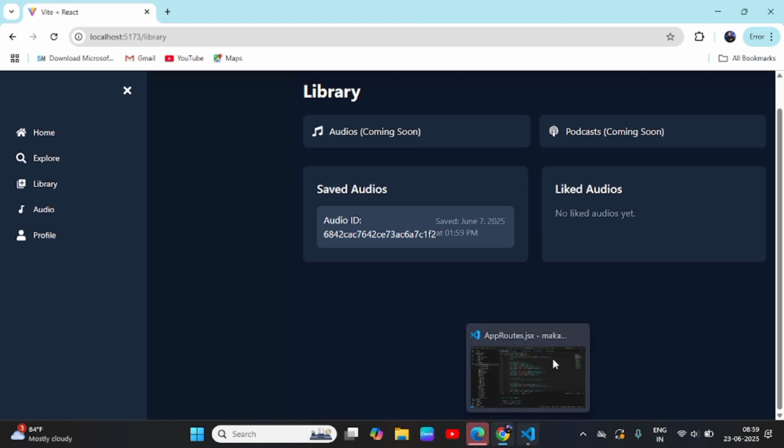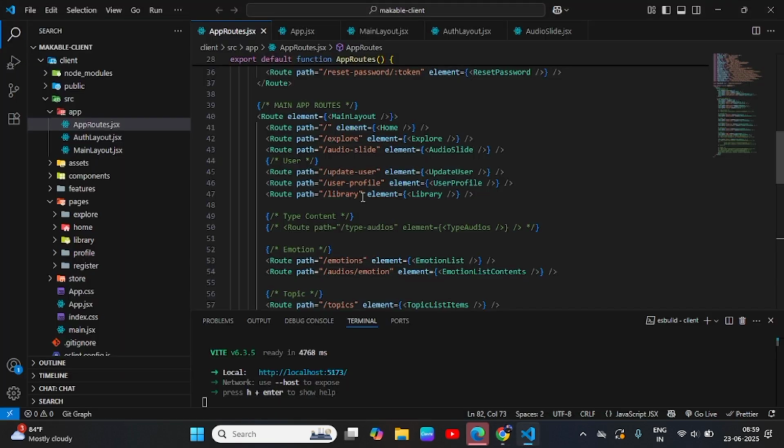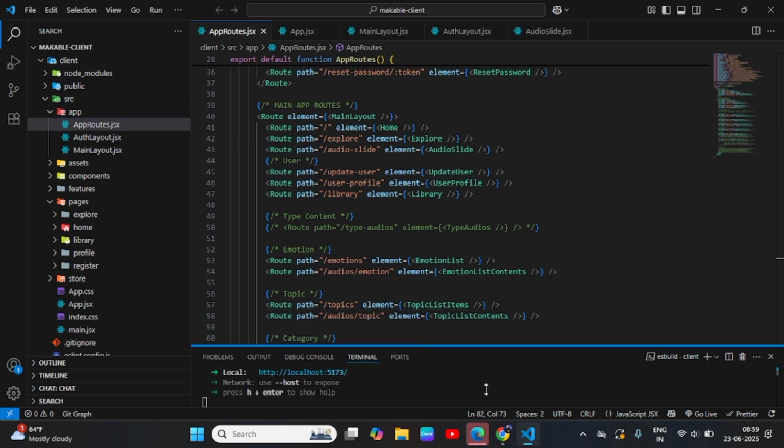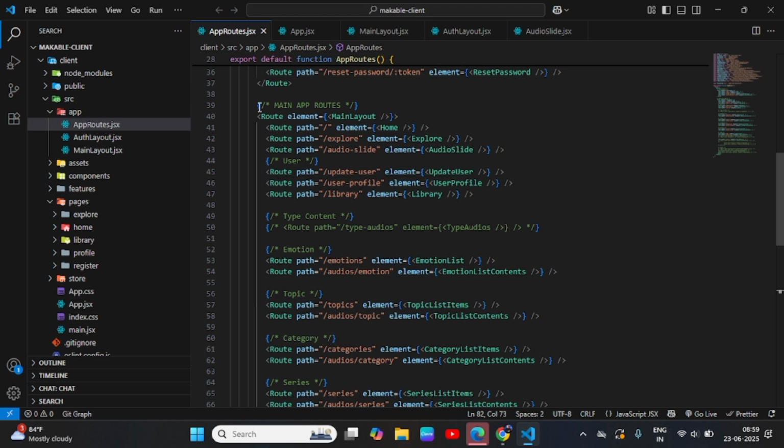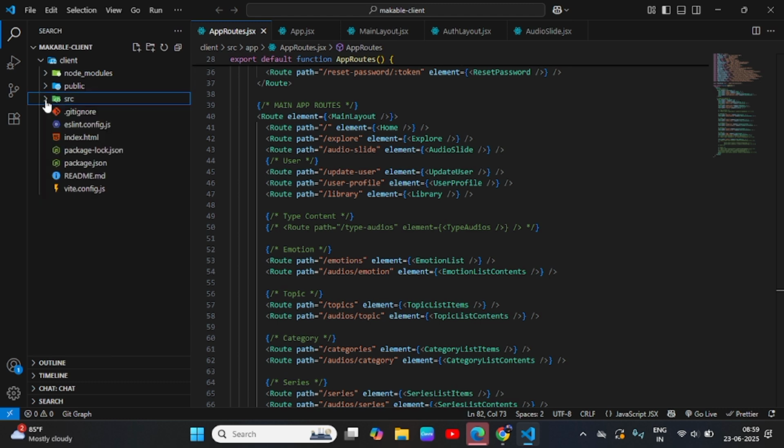But my main goal is to make you understand the file structure, what a production level file structure looks like. I already structured all the folders. This is my root folder, and it's the client code, which means front end code.